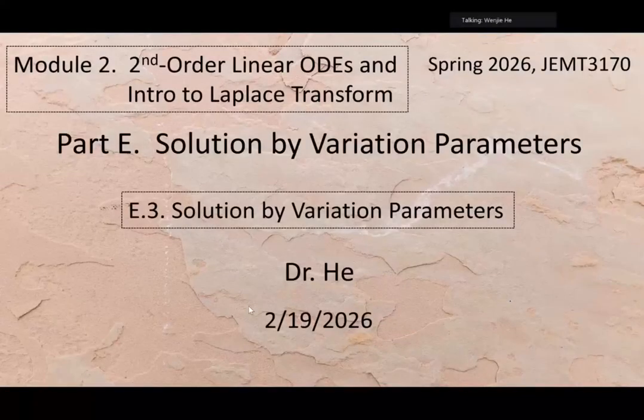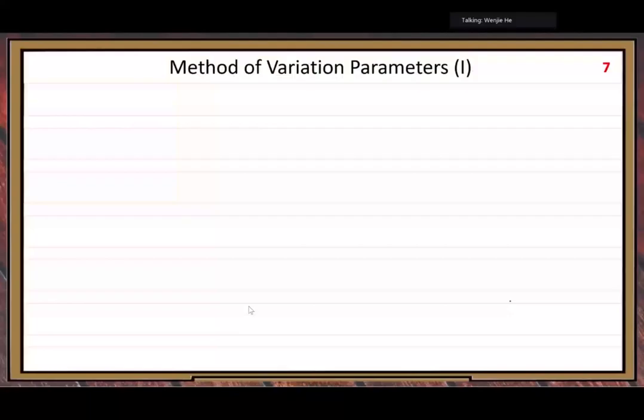E.3, then solution by variation of parameters. That's the main topic here. We need to learn this special problem-solving idea. It is a very useful problem-solving idea, so let's try to understand this technique. Later in similar situations, you can apply this same technique. The method of variation of parameters.